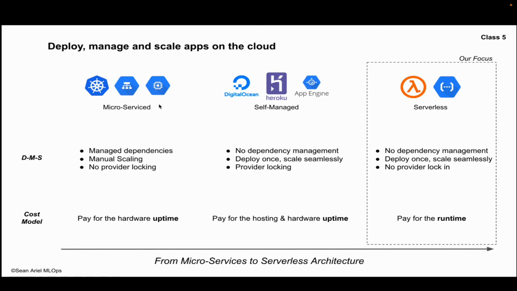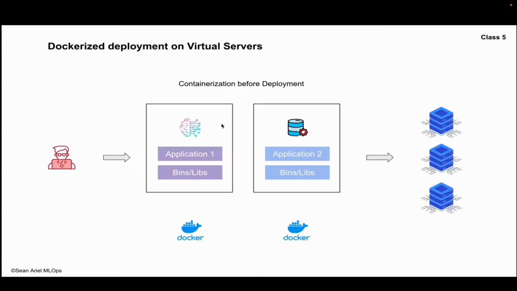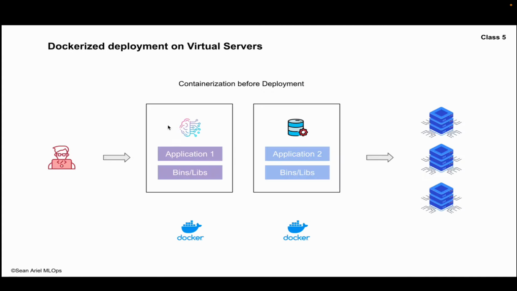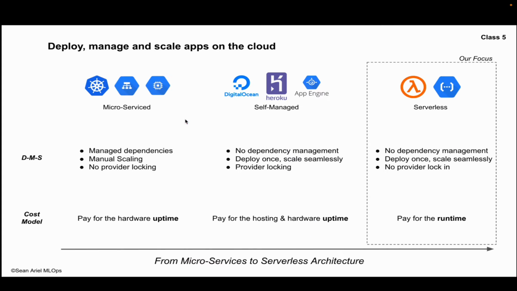If you go for a completely microservice solution, like the one that I described with Docker here, you're going to have to do this whole process of creating your container, packaging your model inside of your container, opening HTTP access to your virtual server so that people can access it, and scaling your server up and down when the model becomes too big. It's a bunch of manual management that you have to do for your deployment to work.